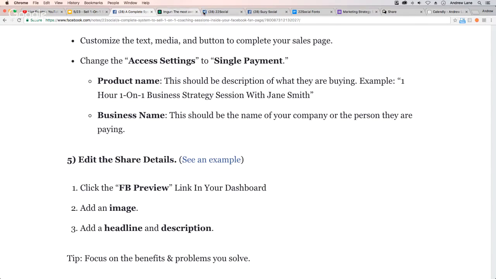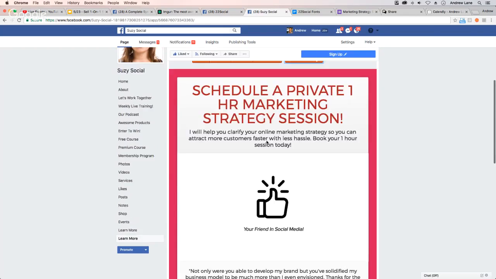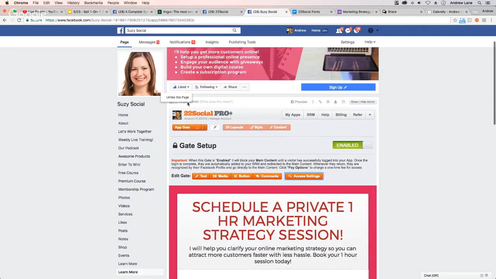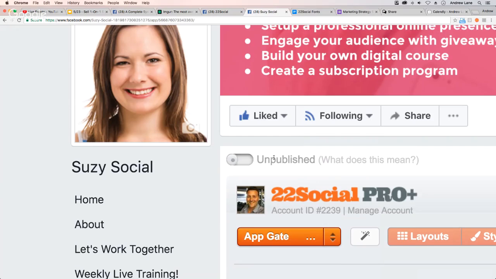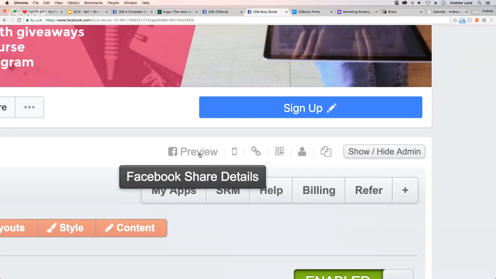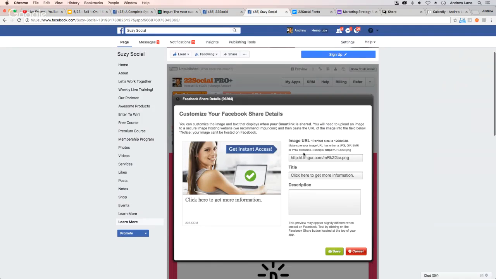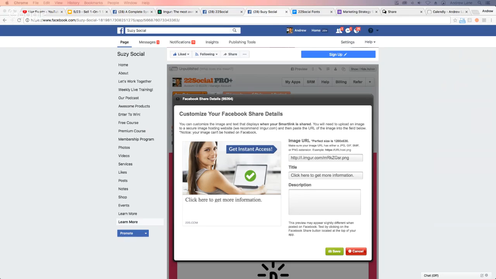So let me go ahead and do this last thing. We're about ready to publish this thing, right? So it's not published yet. In the upper left, you'll see it's unpublished. So no one can really see this yet. But first, we're going to edit the preview share details here. And really what that is, is an image and a title and description. So I'll go ahead and grab a couple things to drop that in.